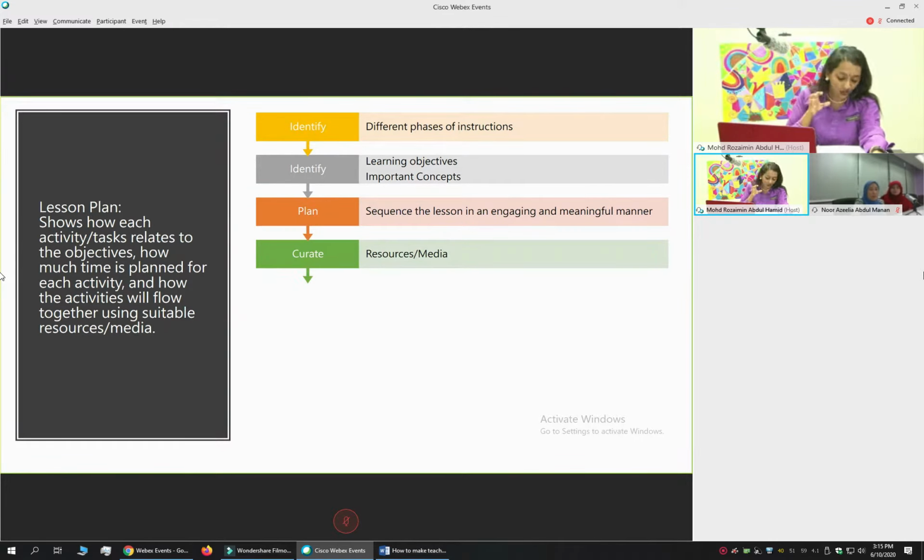Okay, curate. Talking about curating, there are a lot of materials out there, but we're looking out for the best material for students and putting them into place. And this is where the LMS comes in. So, we arrange the materials. Not only lecturers have to curate materials, students as well.